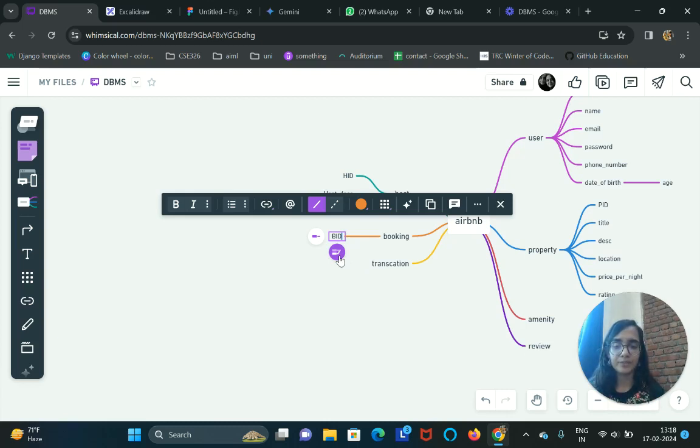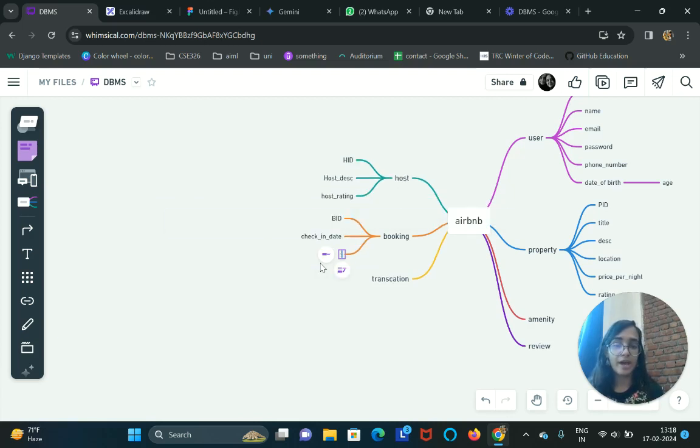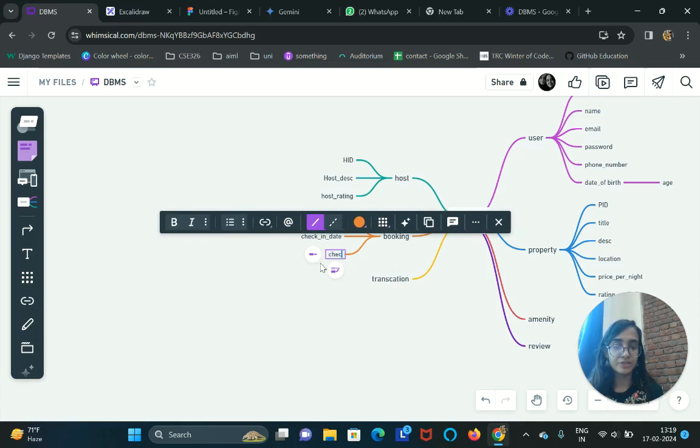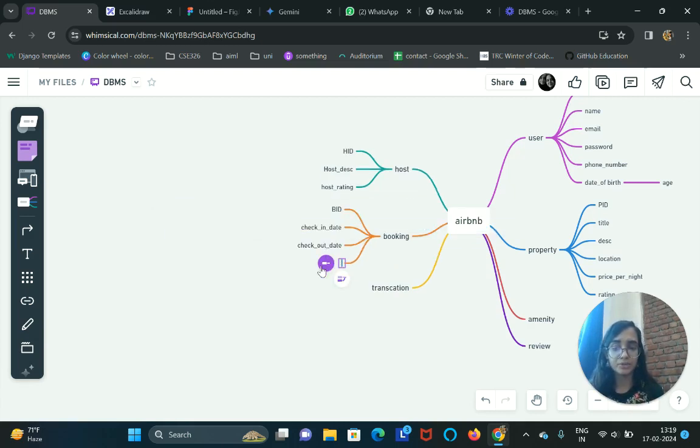Then it will have check-in date, when the person is going to check in, and checkout date, exactly when the person is going to check out from the booking, and the total price.